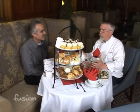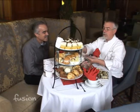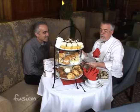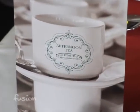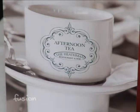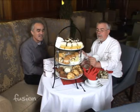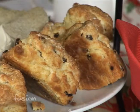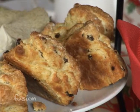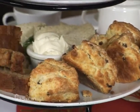You start by ordering your tea from a selection from that menu. We have a dozen loose teas, from black tea, green tea, herbal, and scented tea. So when you order it, you let it sip at least for 5–10 minutes. I did 3 tiers because that's how I think about tea. You have the scone and the mascarpone. Instead of clotted cream, I think mascarpone is tastier, so I have mascarpone.